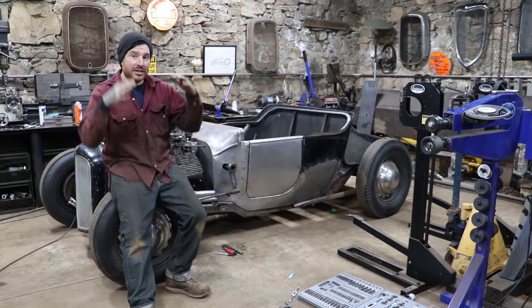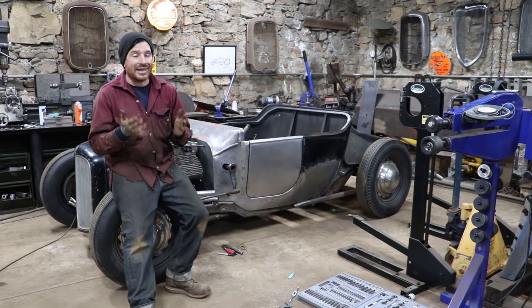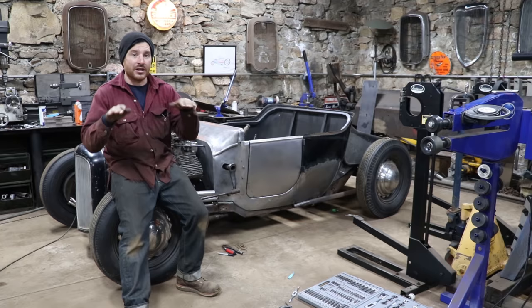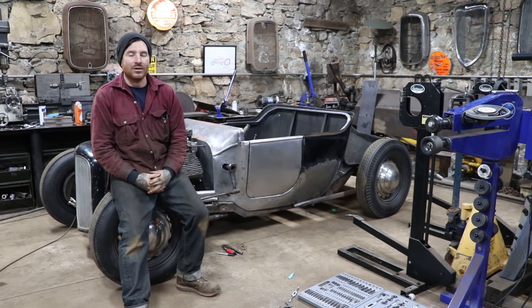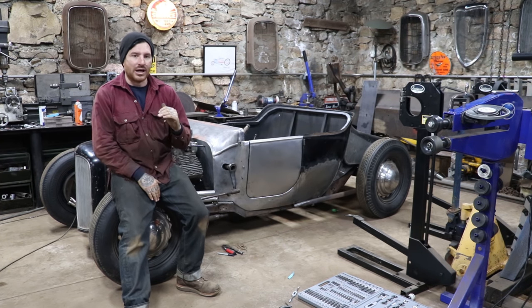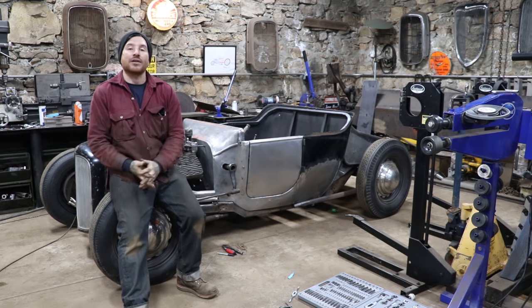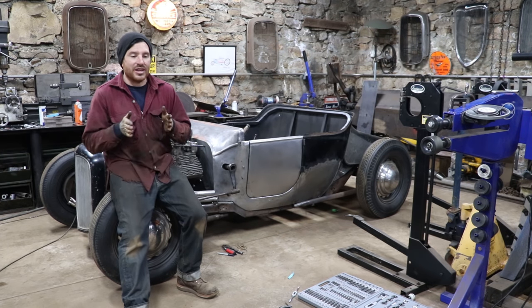But on this car, because everything's so low and chopped down and the engine sits high, I can't run them on top because we'd be running the rods all the way on the top of the cowl. It doesn't work. So I wanted to keep it just a little bit below the top of the cowl, and it worked out pretty good. I went about 1.5 to 2 inches down from the top of the cowl, just below some box tubing that's in the bracing behind the firewall, ran the rods through there, and snaked it all around.